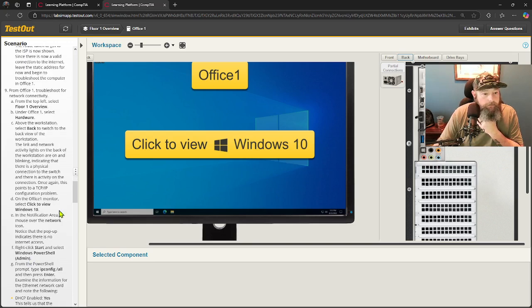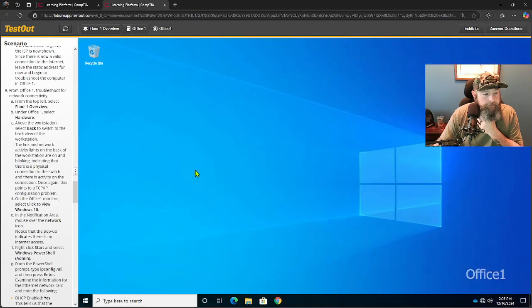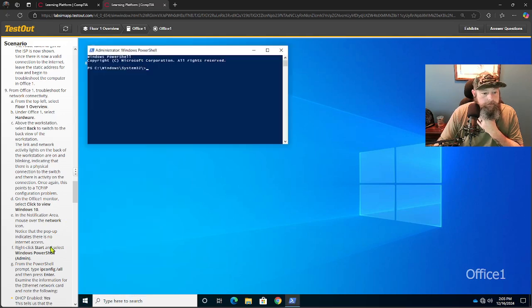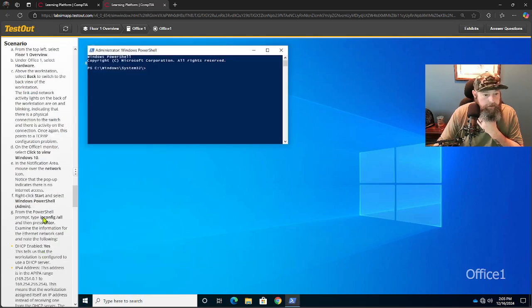On the Office One monitor, select this, hover over the network: no connection. Right click Start, go to PowerShell, and let's start our pings and ipconfig. Actually, it wants you to start with ipconfig /all.